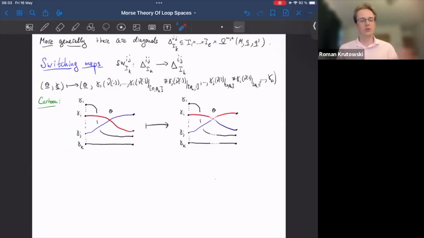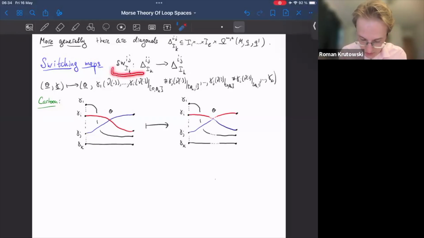So maybe before I explain this, if we just run Morse theory for these disconnected spaces, well, you would never leave one component into the other. So Morse theory for these disjoint unions is just like tensor products of previous Morse theory. But to make it slightly more interesting, we'd like to jump from one connected component to the other. And these diagonals serve as a natural space for that.